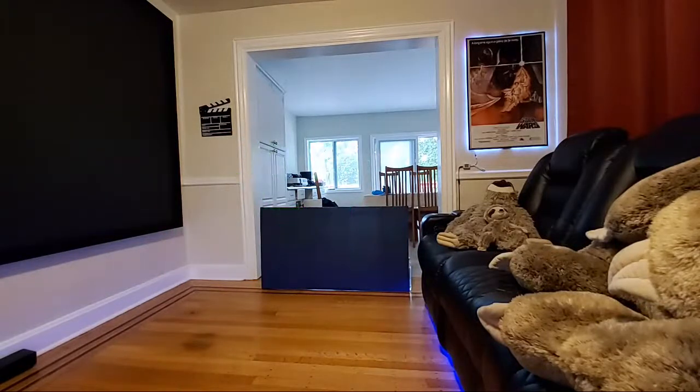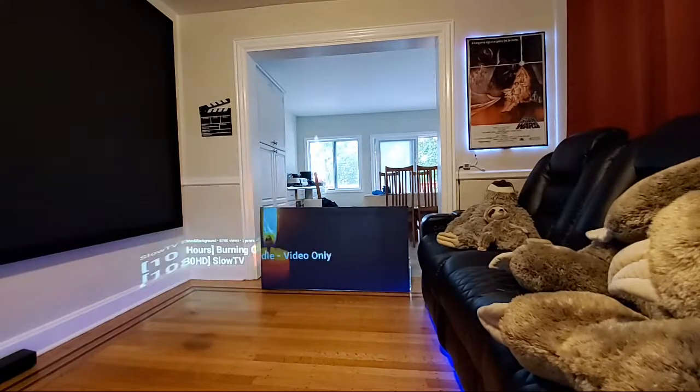And I told you, these are very, very dark gray screens. They're so dark that they come up looking, this one's still wet, but they come up looking black. That's how dark they are of a gray.